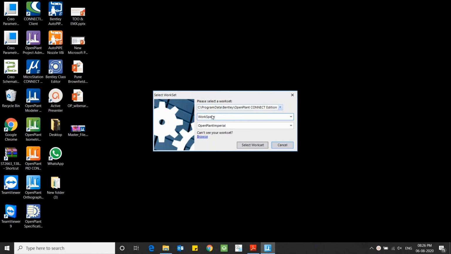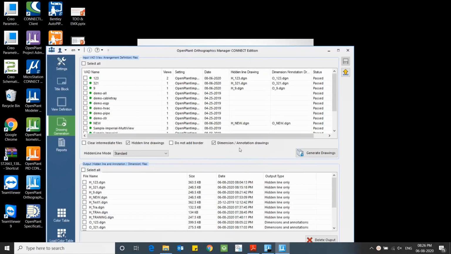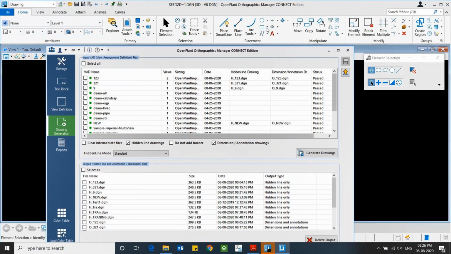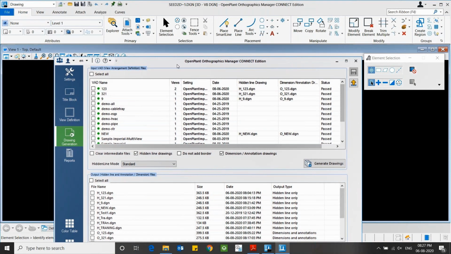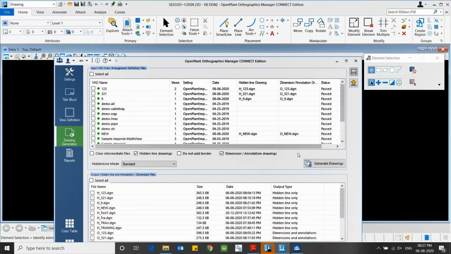So like I said, it has workspace and work sites. You can have multiple workspaces depending on the project that you're working on. What you see here is the list of existing views that engineers have created. On the left blue ribbon, you can see settings, title block. You can have your own title block, in which things will be automatically updated, like who has created it, scales, title and so on.